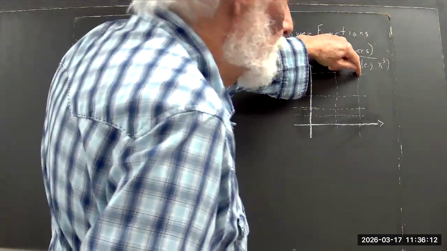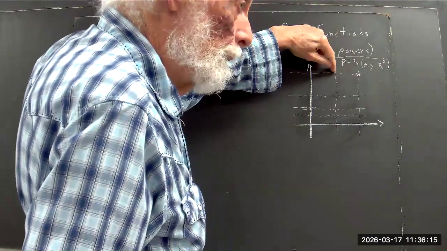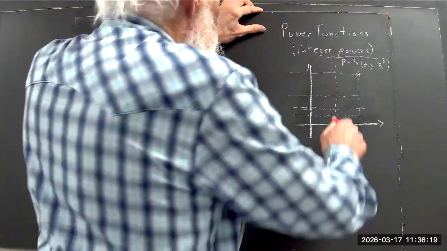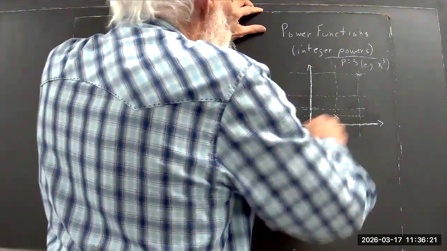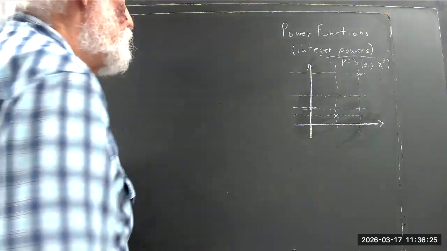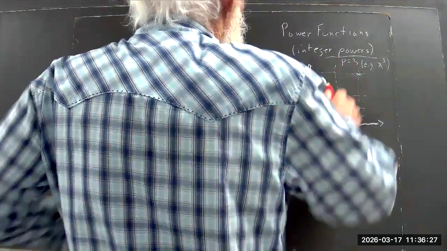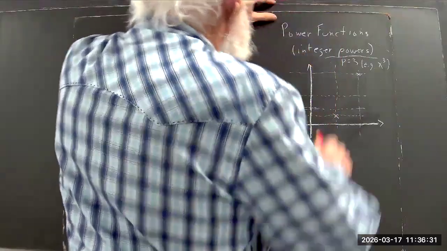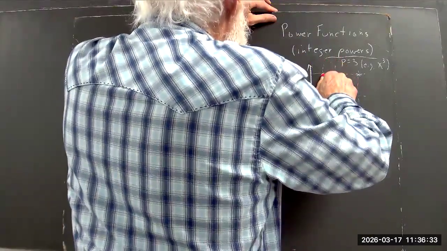Then I'm going to start from this point. I'm going to go over to this line. And I'm going to go down 1, 2, 3 lines here. And I've got another point. Then I'm going to draw a vertical line halfway between the middle vertical line and the y-axis.